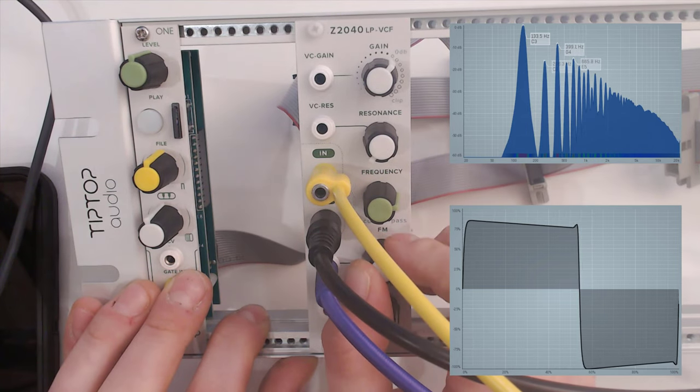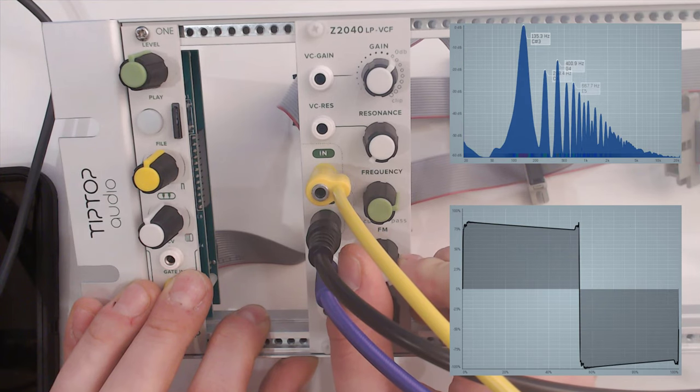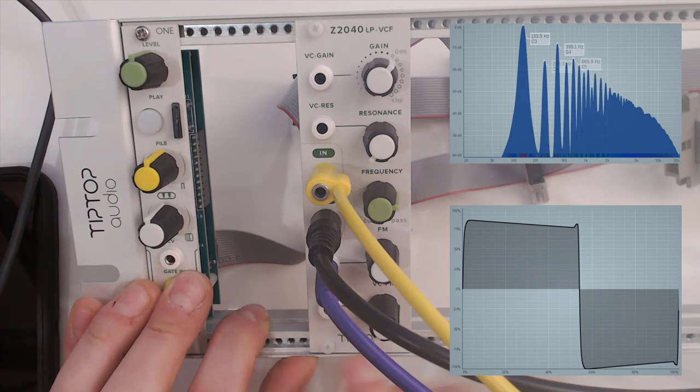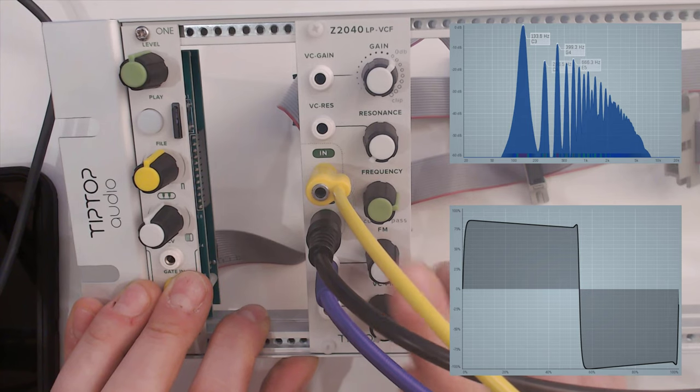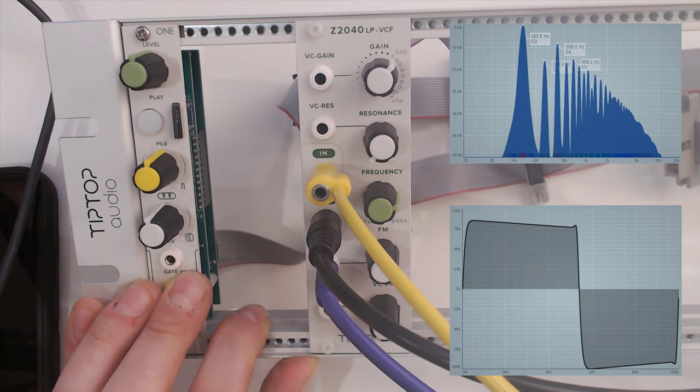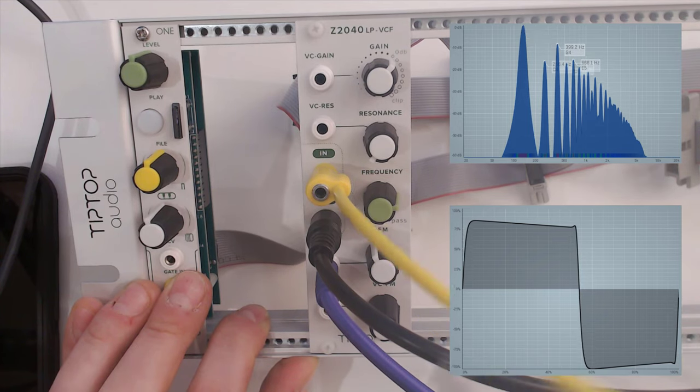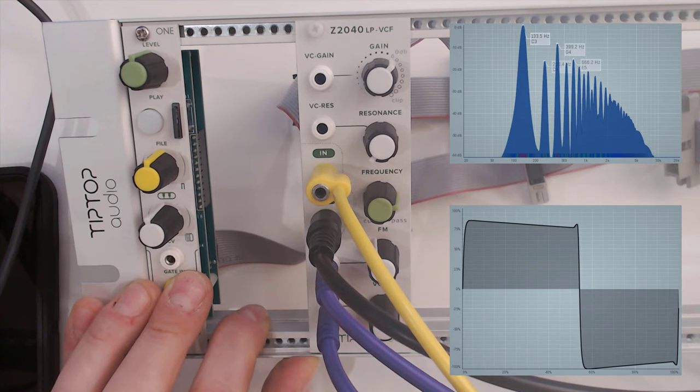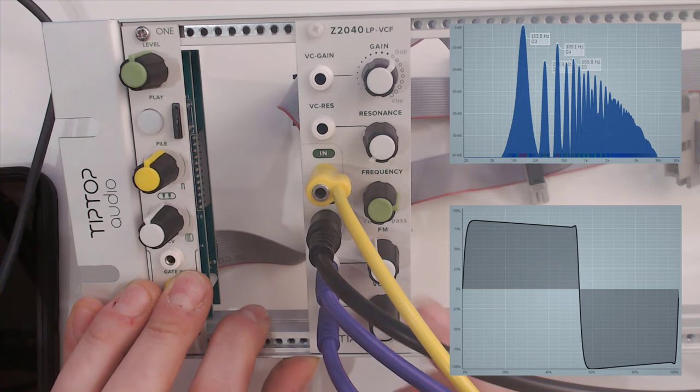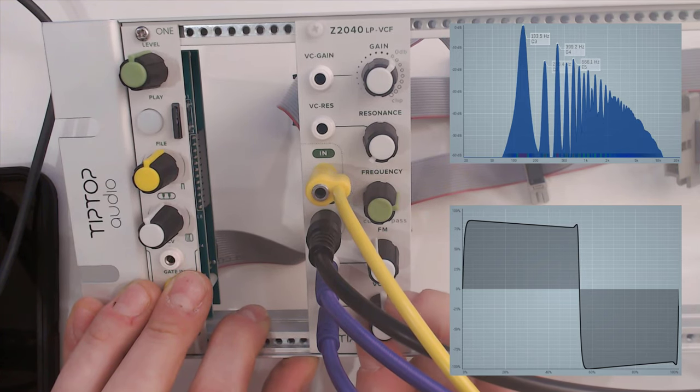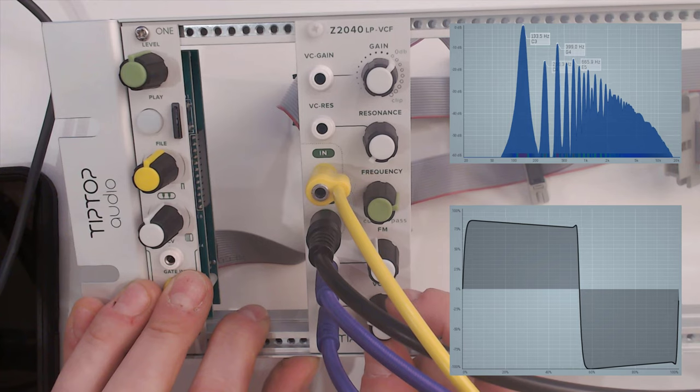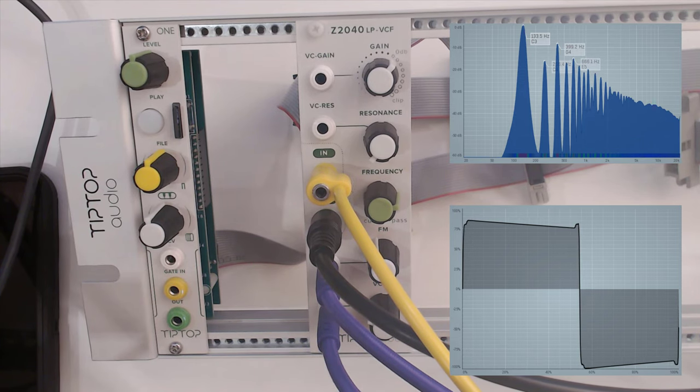But we can also make this a bit more erratic, or indeed play with that. But then we have the voltage control for this knob as well. So if I then grab another LFO and connect it to that, you'll start to see that the other LFO, which is a sine LFO, is going to make it modulate as well. So let me open up that offset, and you're going to see that it's either very small or very erratic. So now it's erratic, and now it's slowing down a bit. And there you have it.